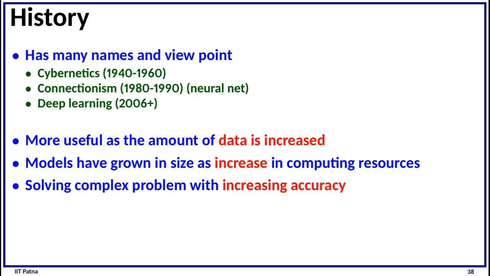So the main reason for the popularity, we have seen a little bit earlier, is that we have a huge amount of data now which we can store very easily and cost effectively, and moreover we have a very high computation power compared to the 80s. So therefore, even if it's a complex problem, we can still solve that problem with great accuracy. That created a huge buzz in the community, and people are using deep learning frameworks in their problem solving mechanism.